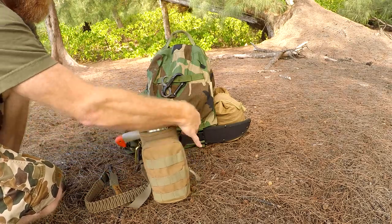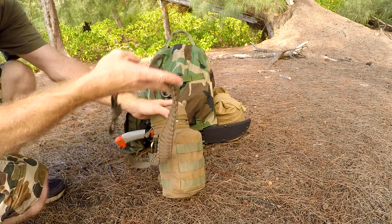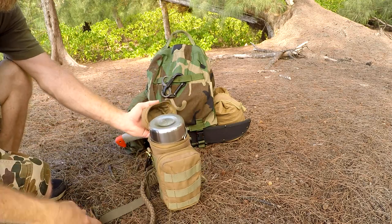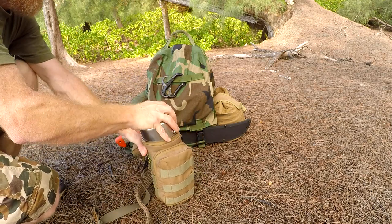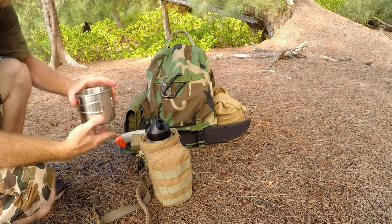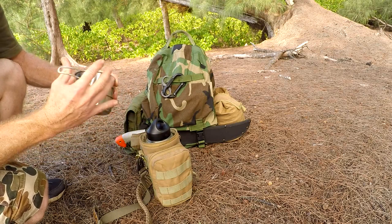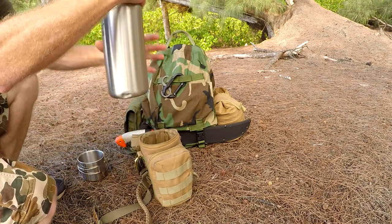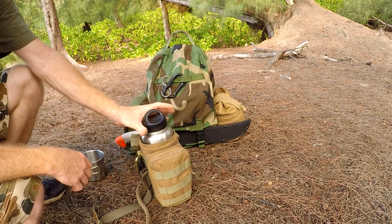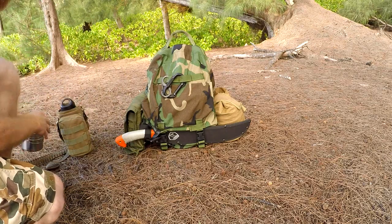And then, of course, I've got my beach and tactical sling with plenty of paracord. Beach and tactical, yes, I'll provide a link to my review of that sling. And then I've got a cup right here. It nestles in there. It's just a typical cup. I can cook in it and gather water in it. I just got a clean can 40 ounce right here. So that's on my sling pack that I just carry around.